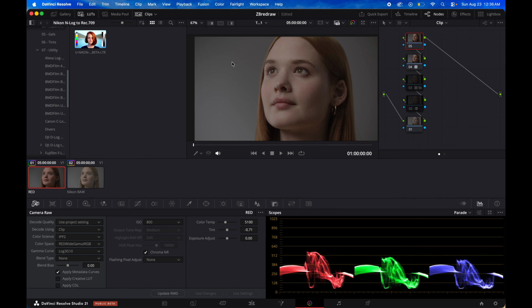Currently I don't have Premiere installed on this computer, but I know Premiere does interpret R3D, so you probably could do the same thing and work in Premiere. I have not tested it, so I won't say that it will or won't work. Don't know. But yeah, if you got Nikon and you just want to try a different pipeline to work with, you now have Red RAW. And all you gotta do is change the file extensions.